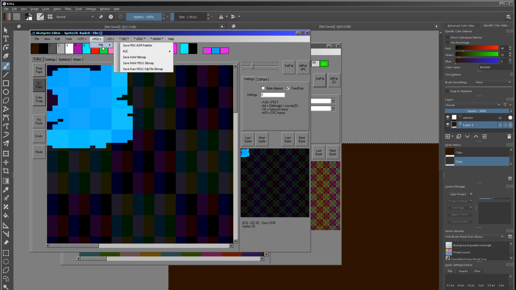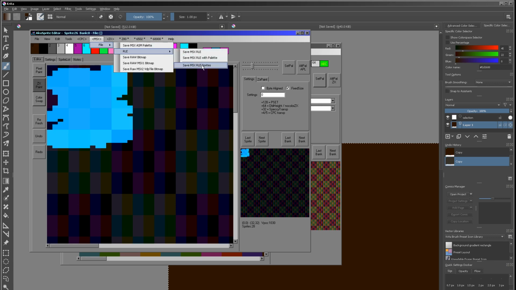Now on the MSX, we have some options as well. We can save raw bitmaps again from the tutorial series, the palette, which is just the same format. We can save MSX RLE, which is again just a full screen RLE. There is a special decoder, and the MSX decoder is clever because rather than working from memory, it actually works direct from disk, streaming straight into the VDP RAM. It means you don't need any temporary memory because the MSX screen is 24 kilobytes. So even with 50% saving on the size, and that's if the RLE encoder is working well, that's still 12 kilobytes of memory on a 64 kilobyte system, and it's not really viable. So I stream straight from the disk on the MSX.